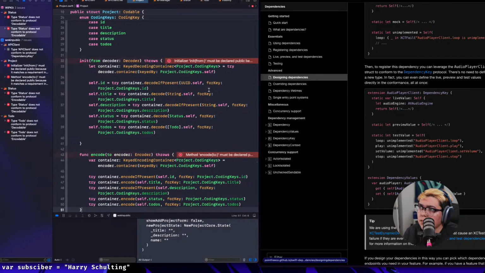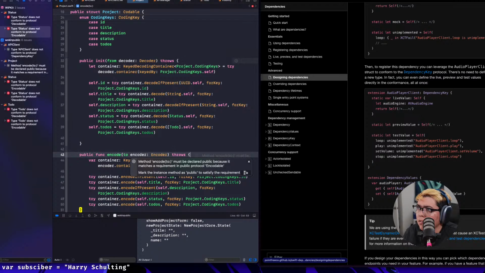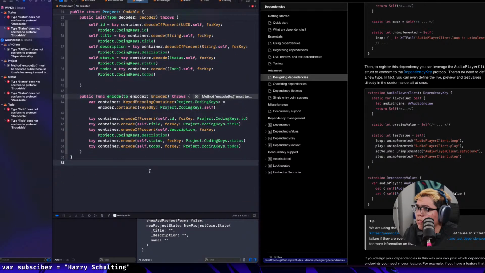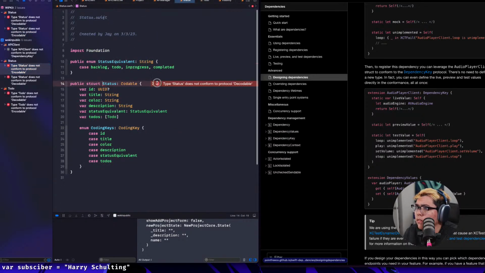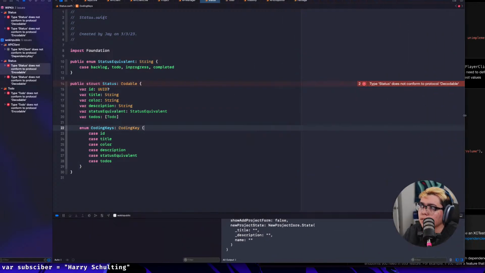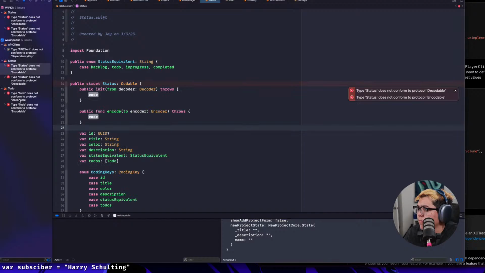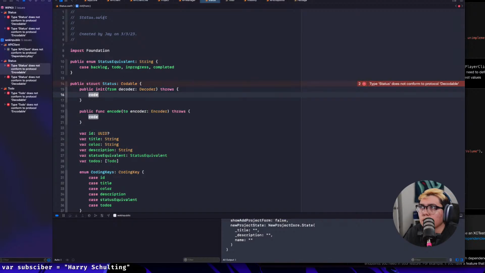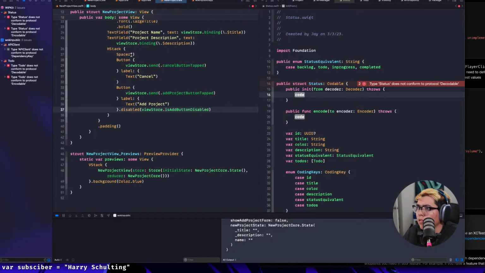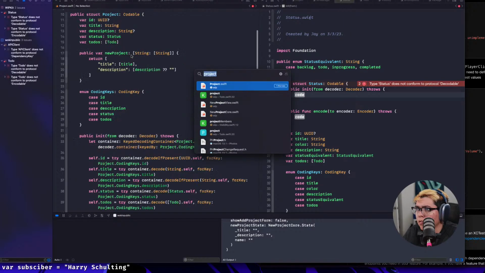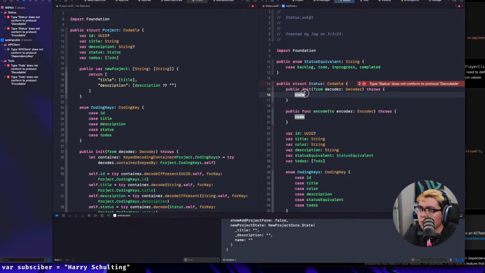Ooh, okay, so it doesn't do this. So why is this not encodable? That's awesome. I love decoding this stuff. Okay, so what's from encode?